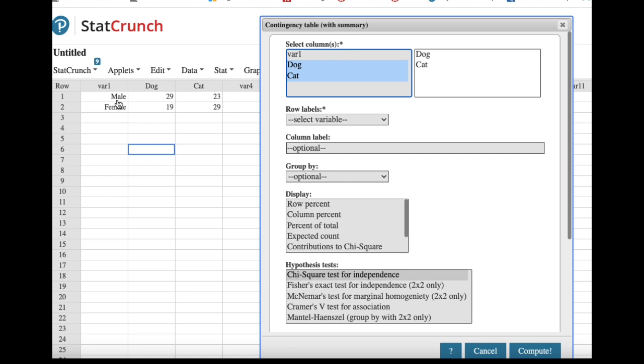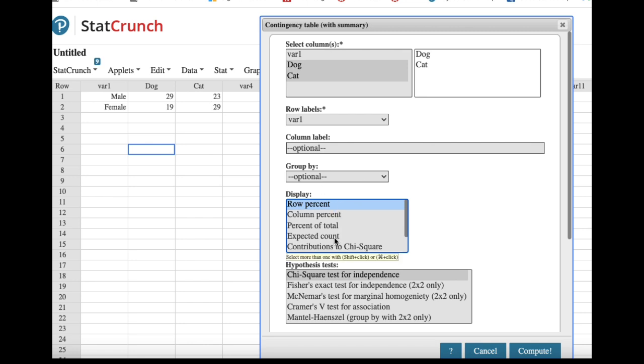So the first column gives me my row labels. I am also going to click on row percent because I am curious to see these numbers as percentages, because numbers alone don't really make that much sense to me.